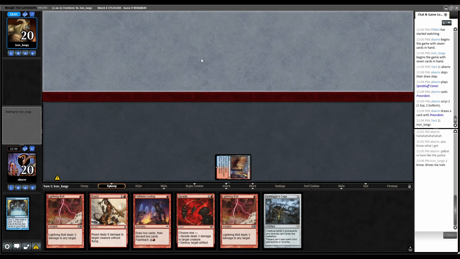Crazy thing is, he could just land drop right here, Faithless Looting, and just get creatures back right then and there, which is kind of crazy to me. Like, I don't know if it's just me or what, but to me that seems kind of crazy. But it is what it is, I guess. So we'll see how it goes.